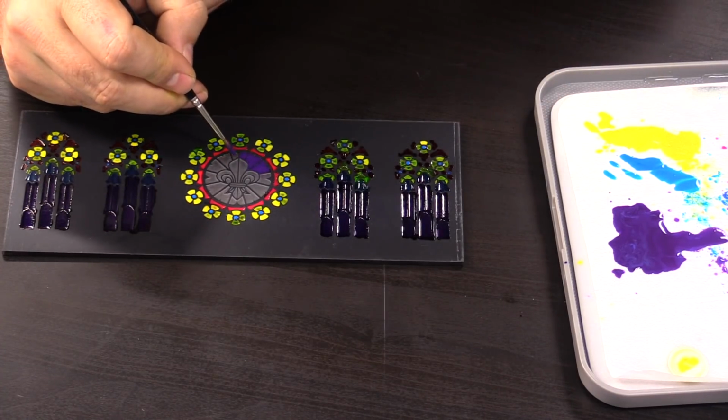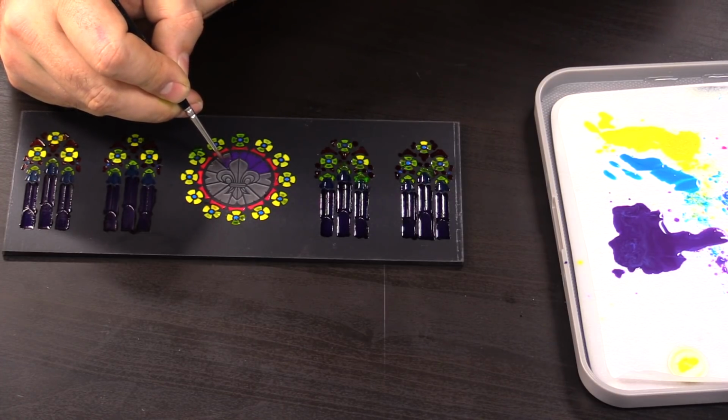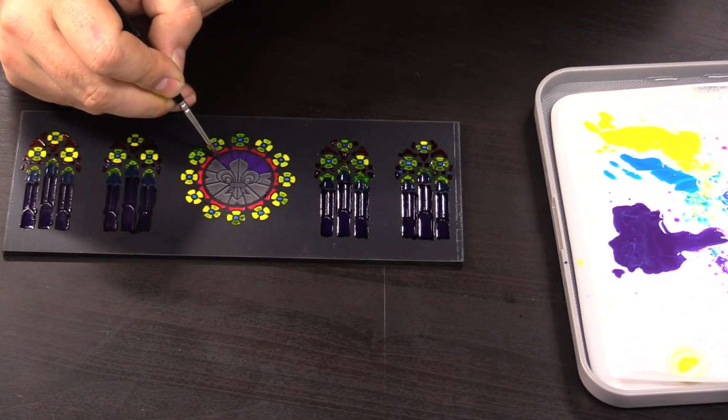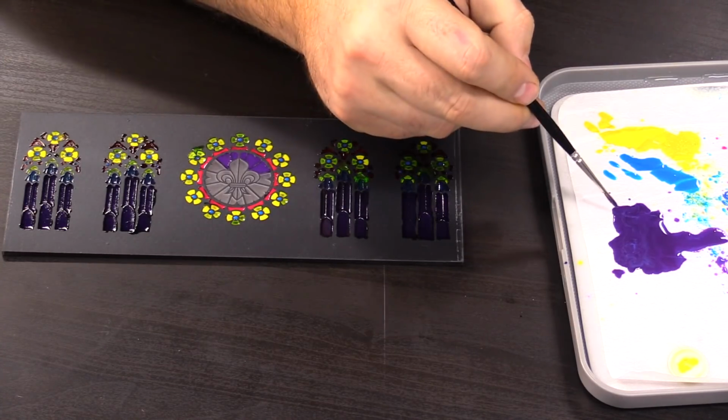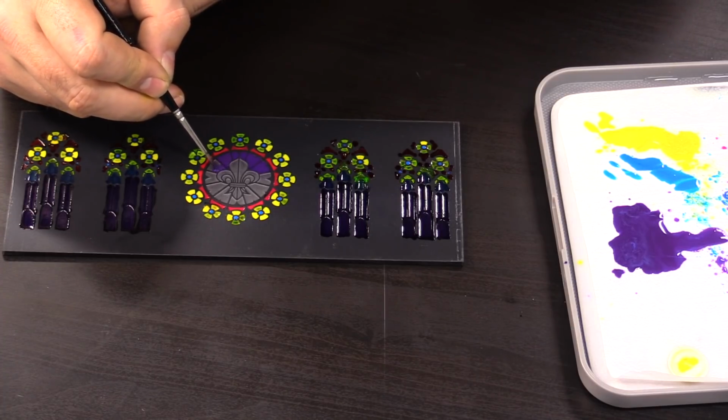I'm really excited to see how this looks when it's done. I think it's going to be super, super cool. And I hope that this backside cleans up as easily as I am anticipating. I think that'll really help give it a nice polished, finished look here.